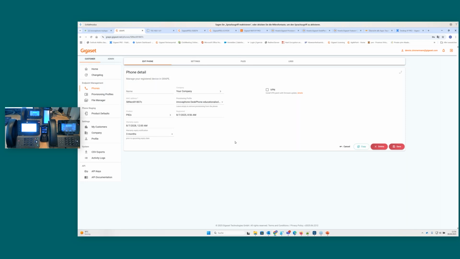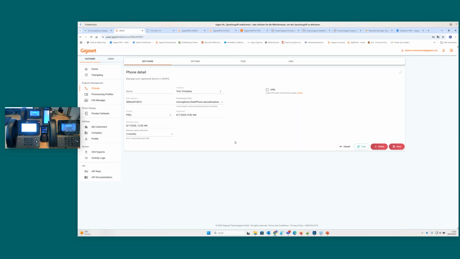It will then ask for the provisioning path in the second step, get connected to the DeskPhone app, and get the auto provisioning parameters from there.